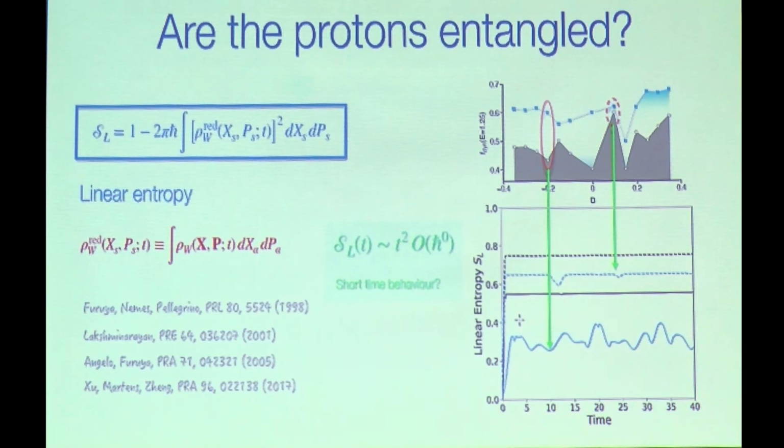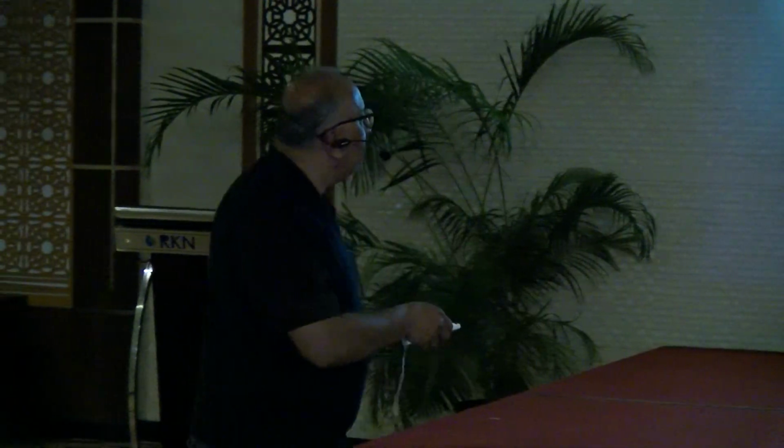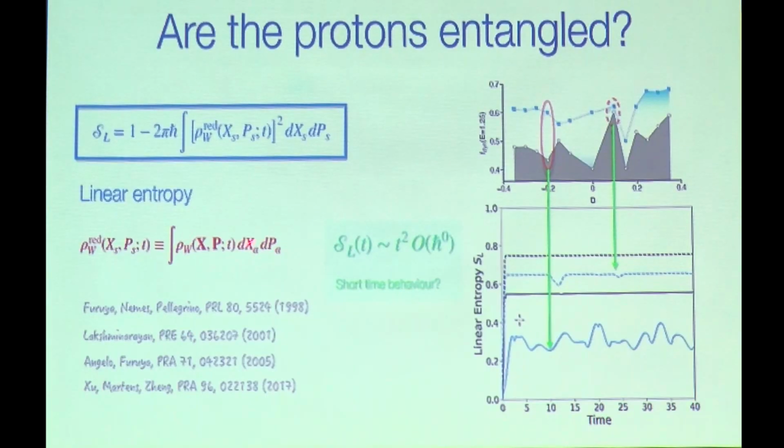So it turns out one of the simplest things we can do is actually calculate what we call the linear entropy. This is not necessarily the best measure of entanglement, clearly, admittedly, but it's still a decent one in this pure bipartite system, as the technical name goes. This is a bipartite system, okay? And what we do is we trace the Wigner function over the antisymmetric mode, look at this reduced one, square it, and then construct this quantity, which is basically the linear entropy.